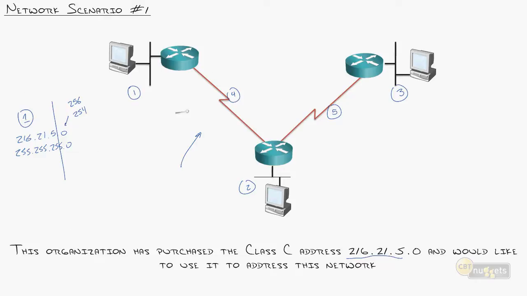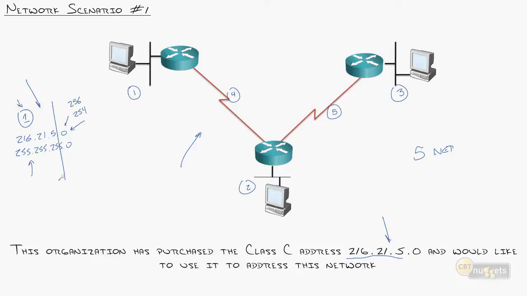We have our organization which has 5 networks, right? But we've purchased a Class C address that only gives us one network, 216.21.5. Enter subnetting. Subnetting, or the full word, subnetworking, is taking your one network and dividing it up into many. Now, if I were to break it down even further, I would say it's sacrificing how many hosts you can have per network to get more networks.